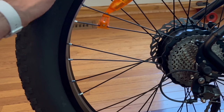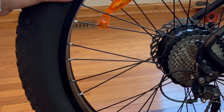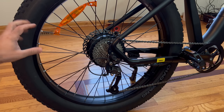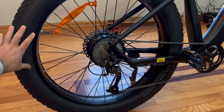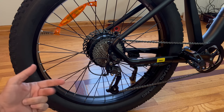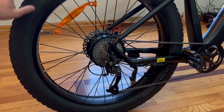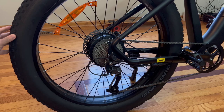Now the Hiboy P6 has 26-inch, 4-inch wide fat tires. They're going to work in a variety of terrains. Not only is this going to be a great commuter bike, but this is going to work well in sand, it's going to work well in snow, and obviously it's going to do a fantastic job when it comes to mud. It does have some very thick treads that you're going to see in a couple seconds that are going to give you great traction, and they're going to prevent any kind of skidding.